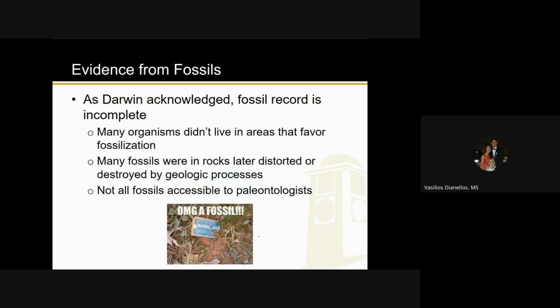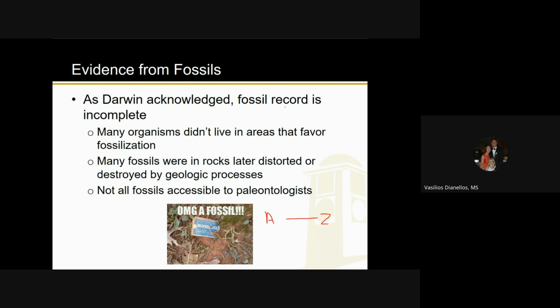All right. As Darwin acknowledged, the fossil record is incomplete. I hear this all the time from people who deny evolution. Of course, the fossil record is incomplete. Before I get into this, people will say, where's the missing link? If humans came from so-and-so, then where are the fossils in between, right? If organism Z was descended from organism A, then where's that organism in between? That's what we're talking about, right? Where are the fossils that link this thing to this thing?